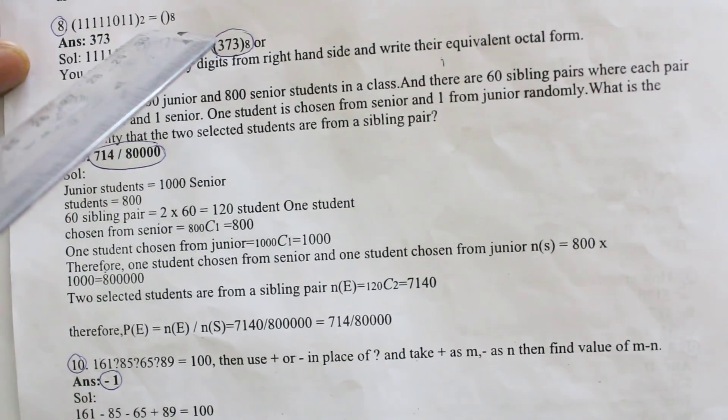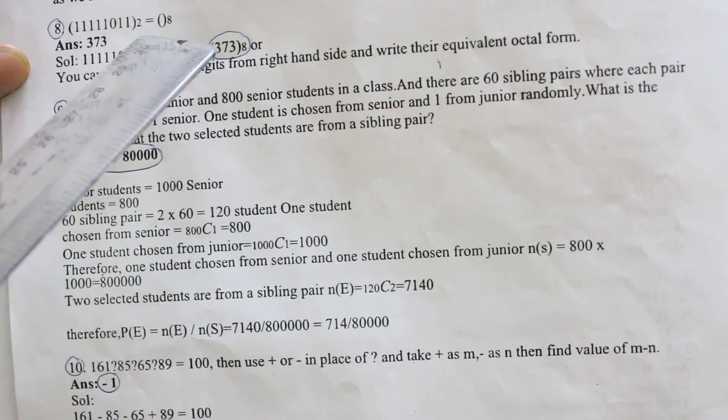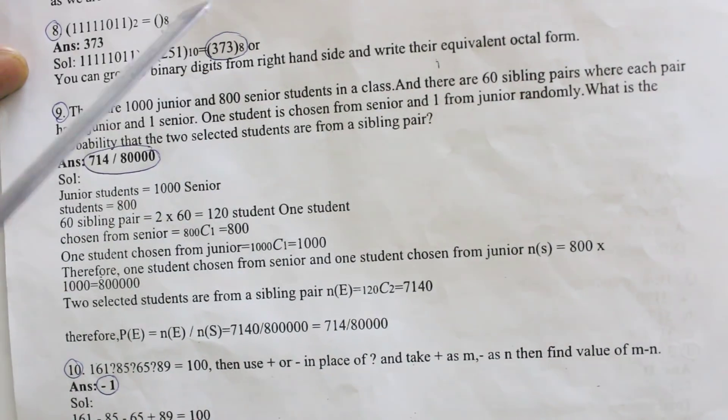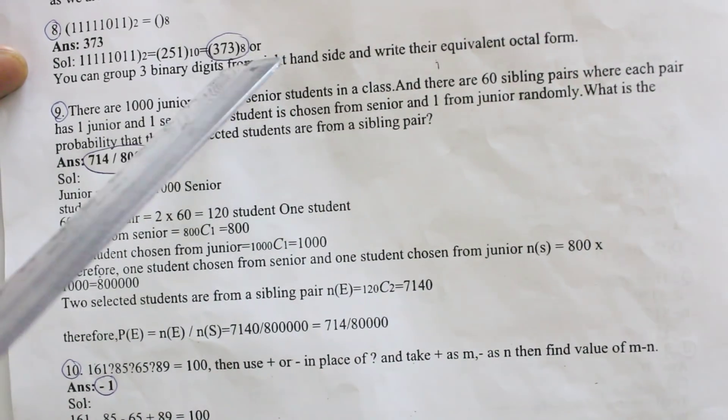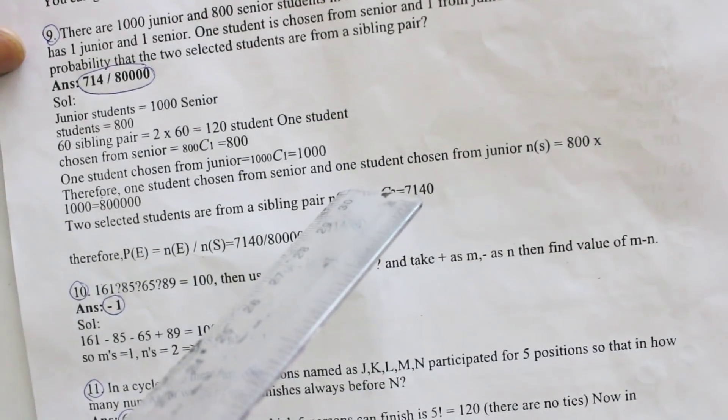Eighth one: First of all the binary digits. Binary digits is 5 1s 0 2 1s binary 2 that equal convert into the octal system. First of all this is converted into the decimal, after that one convert into the octal. Your answer is 3, 7, 3, octal 8.